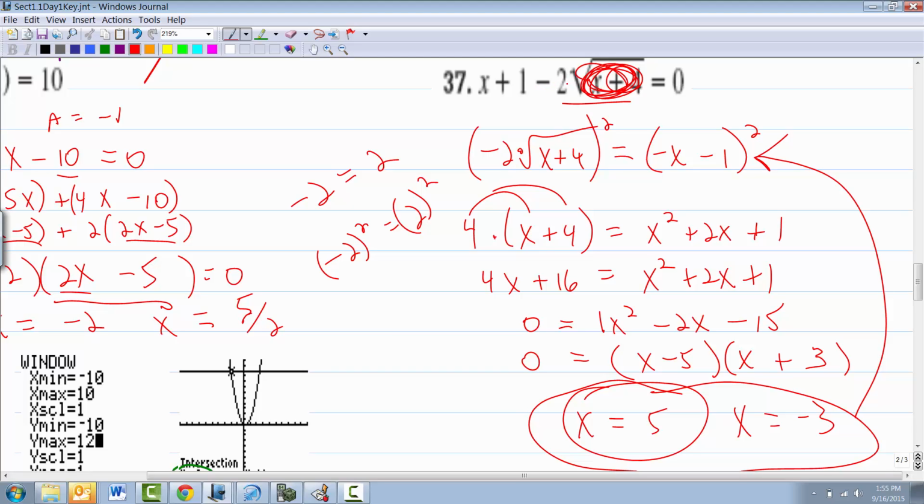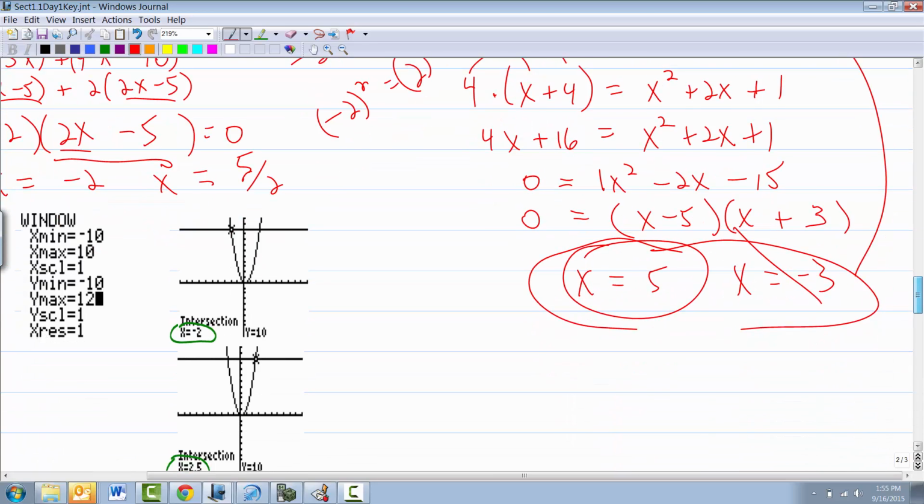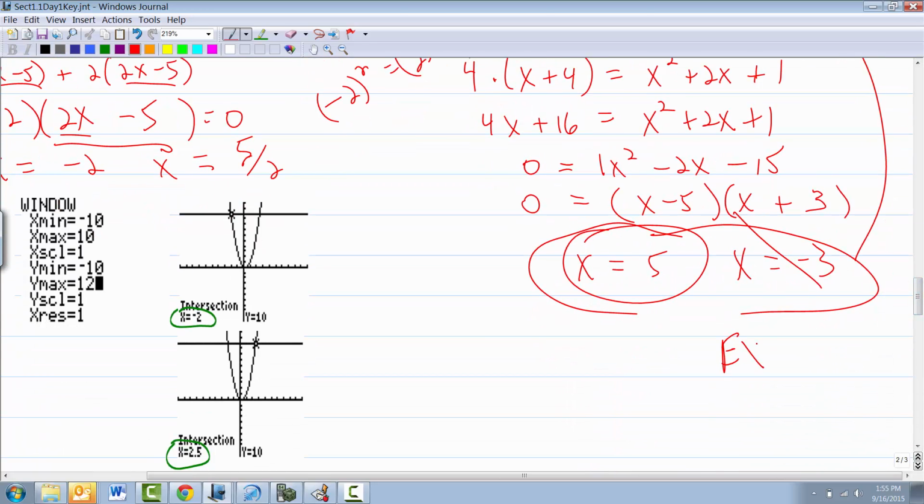Negative 4. Does that equal 0? No. What kind of solution is that called, everybody? Extraneous. Oh, that's awesome. You've been trained. You don't have to write the word extraneous. All that means is you did valid, solid, perfect math. The problem is the answers you get may not necessarily solve the original.